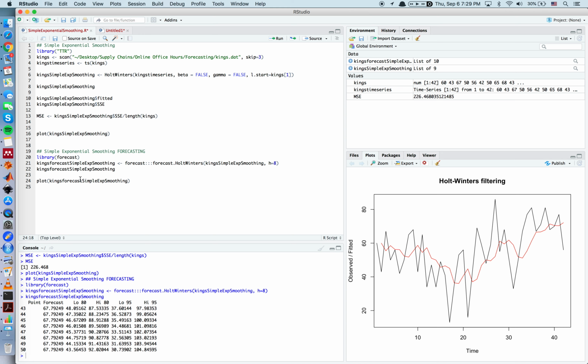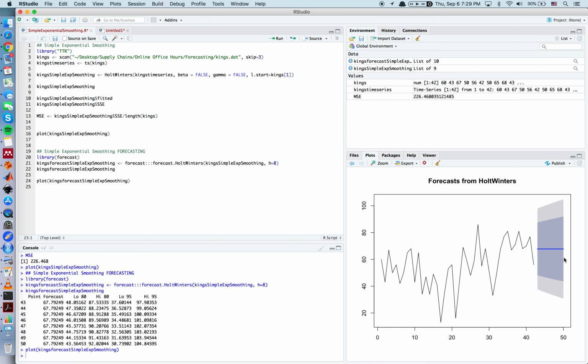Now let's plot these forecasts. As you can see, the next 8 forecasts are always the same, as you can see over here. And this darker gray-blue region corresponds to the 80% confidence interval for the predictions over here, while the gray one corresponds to the 95% confidence interval.